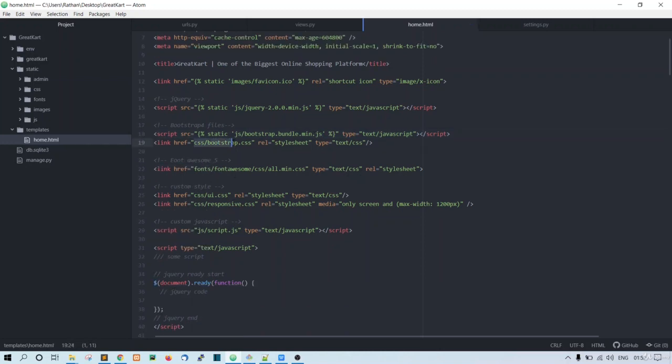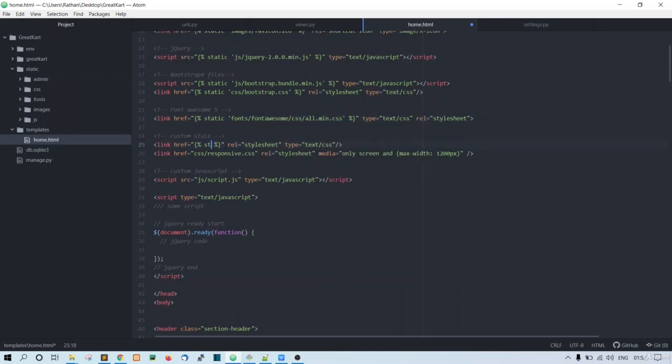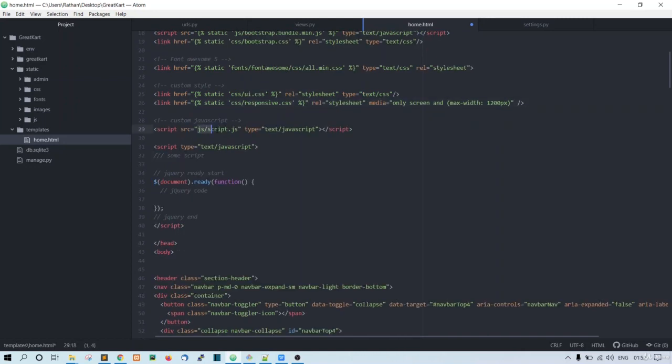The bootstrap.css also, let me do that quickly. You also do it one by one. Let me just fast forward it, just to save some time. All right, so this part is done now.